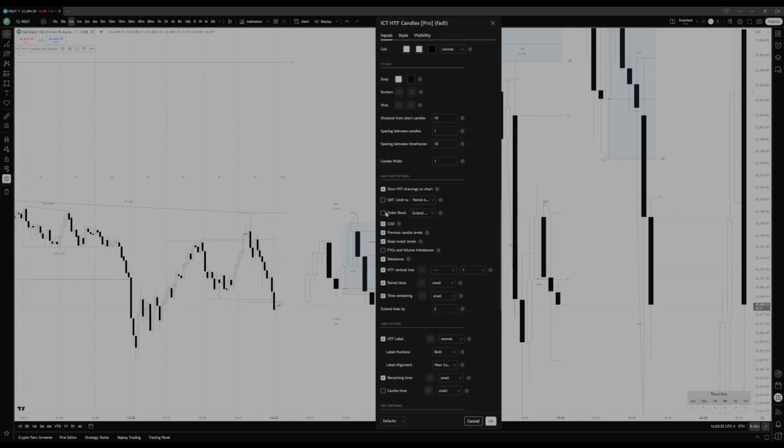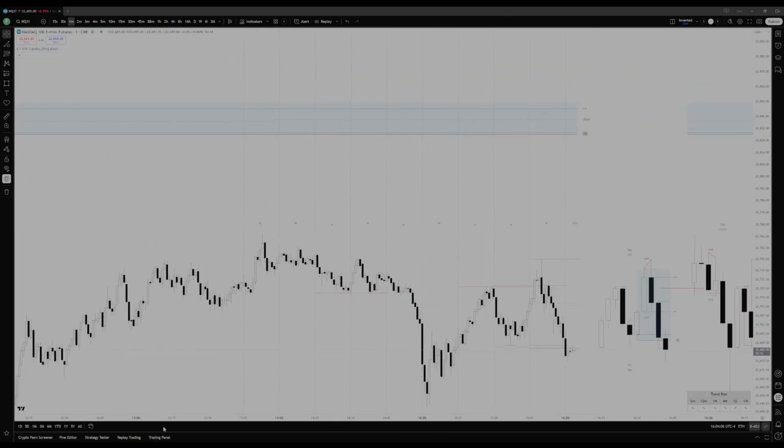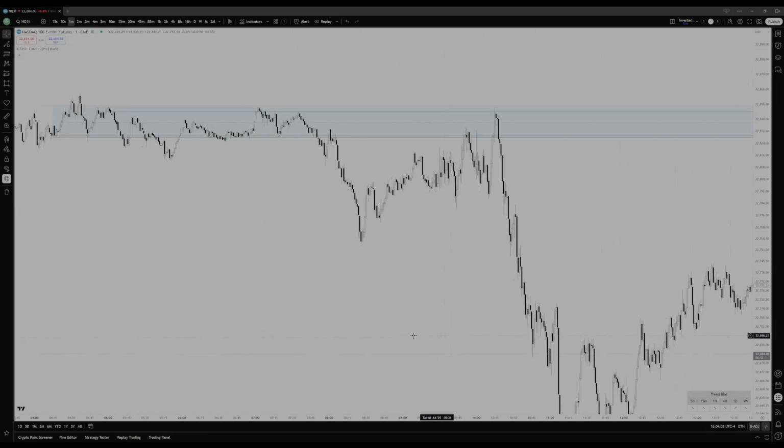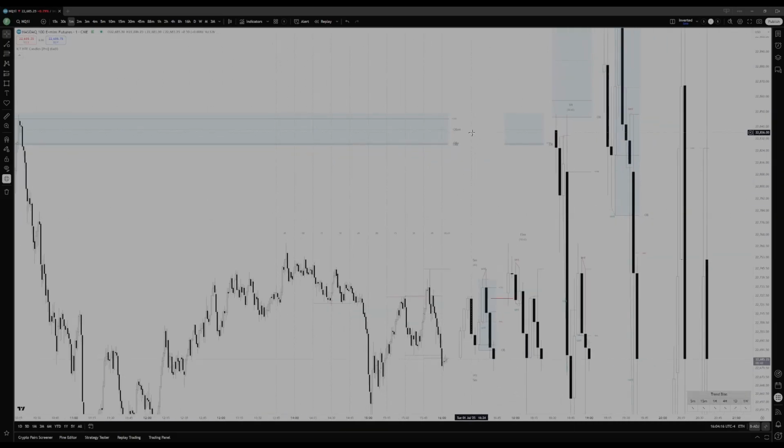Now you can also overlay the order blocks for the mapped time frame. So the 15 minutes order blocks can now be shown on the 1 minute, and they are extended by default. So you can see where the 15-minute order block originated. You can go back all the way. Originated here. There's an order block, wicked up, and the next candle came down. That order block is overlaid here.